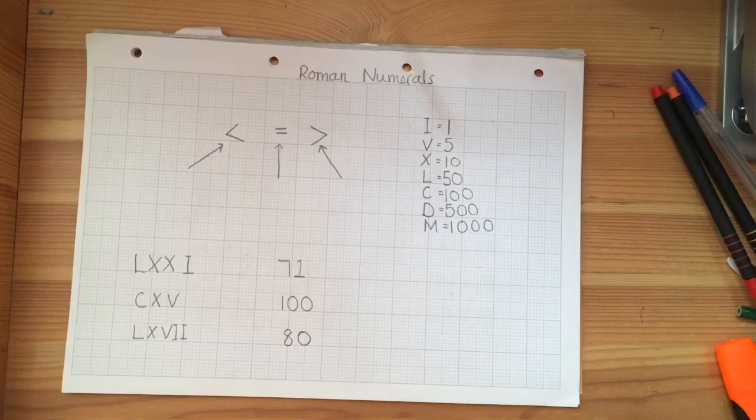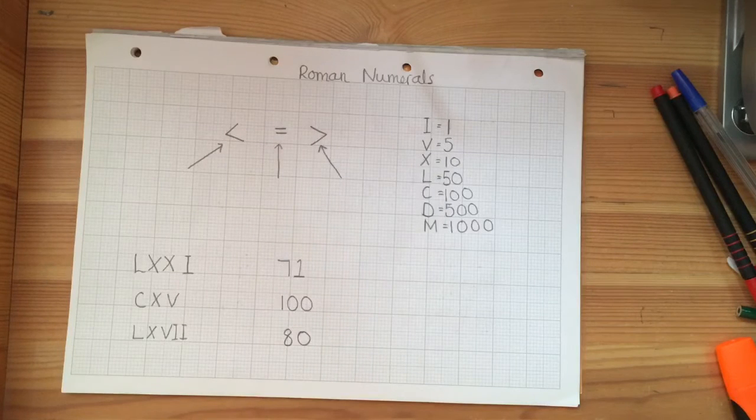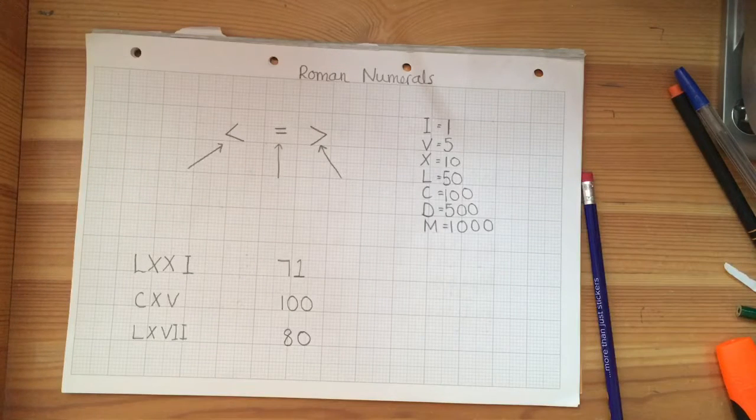Okay, so those aren't the only symbols we're going to be using today. We're also going to be using our symbols over here on the left. Now, we've got two crocodile looking things, and well, we know what that sign is. So, we need to remember which one is which. So one of the crocodiles is greater than and one of them is less than. And I'll show you a trick.